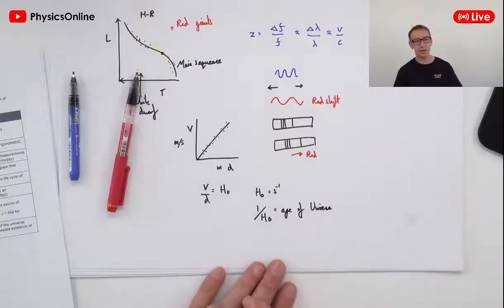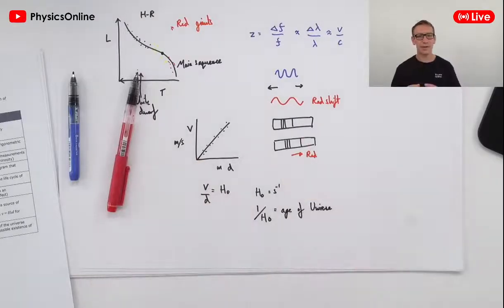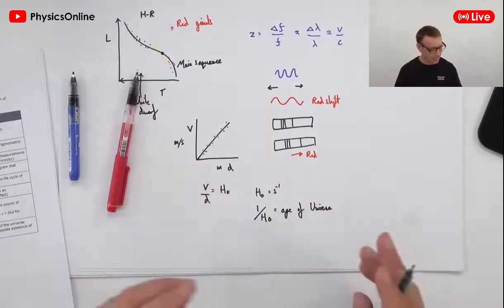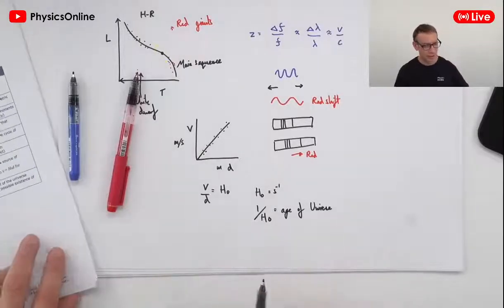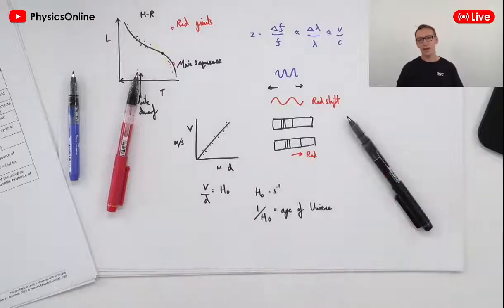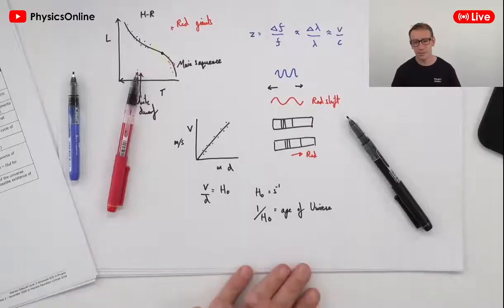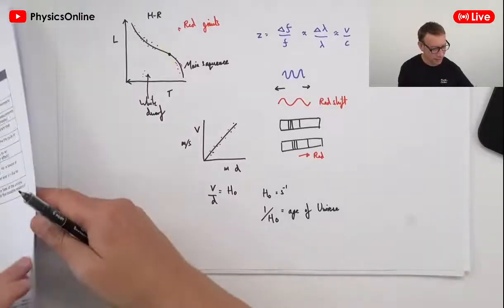The difficulty is that it's very hard to measure Hubble's constant exactly, and this assumes that everything has been expanding at the same rate. At the moment we don't exactly know what's going to happen to the universe. It hasn't always been expanding at the same rate; it's been accelerating, and we think there might be dark matter or even dark energy fueling the accelerated expansion of the universe. Okay, so that's space.